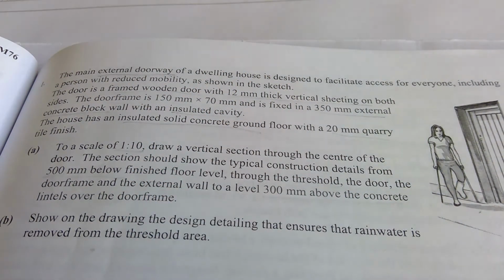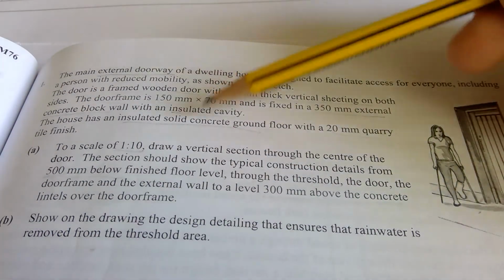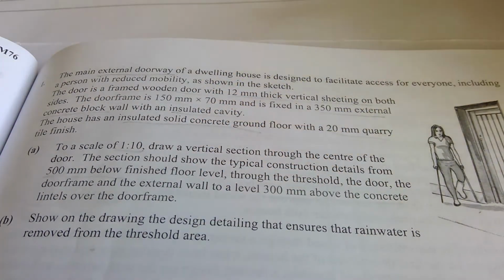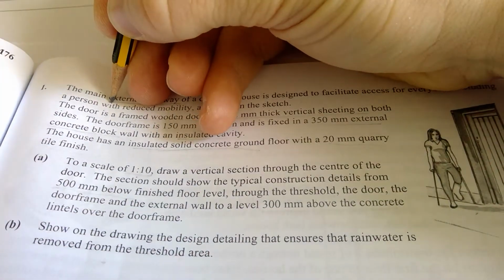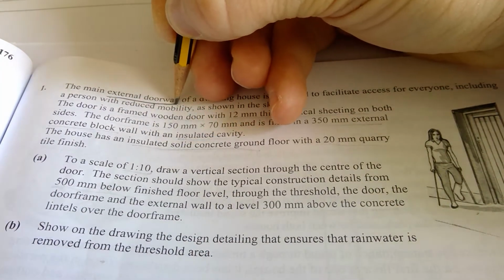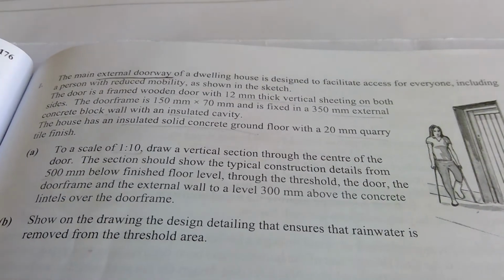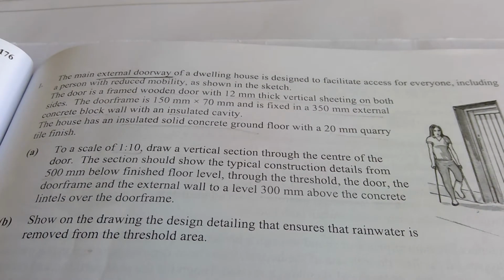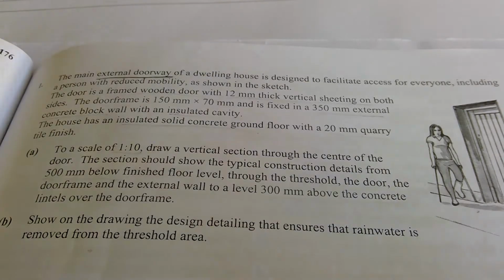So basically, it's often difficult to understand what's been drawn there. The paragraph of writing can be very off-putting. It's just a matter of having a rough idea in your head of what detail they want you to draw and then fine-tune it based on the information here. So we can see that it's an external doorway. We've drawn the external doorway a number of times now, so we should have a rough idea what it's like in our head. If we don't, we can check in our book. From there, we just need to fine tune it, as I said. So I'm going to underline some of the key words and go from there.